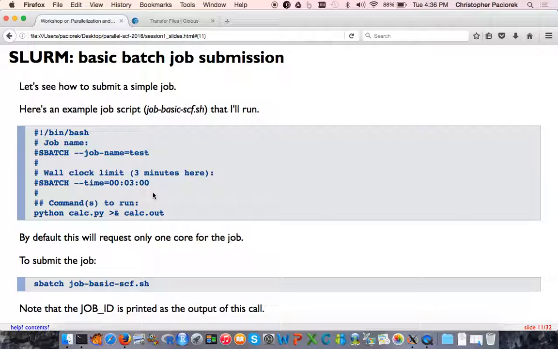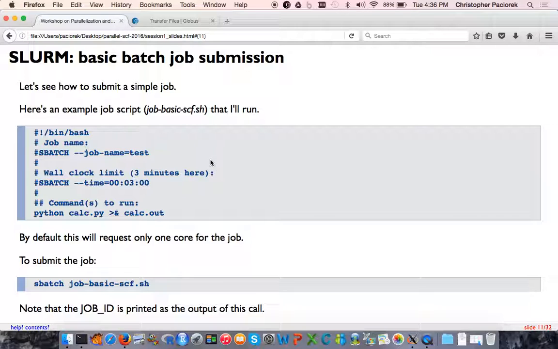Okay, so then a little bit about submitting jobs. The basic way that you would submit a job is you would write your actual code, your Python or R or whatever code that is actually going to run the computations, and then in general you would write a small shell script that basically says how to run the code, and what the arguments or flags are for the scheduler, so the scheduler knows how to run the job.